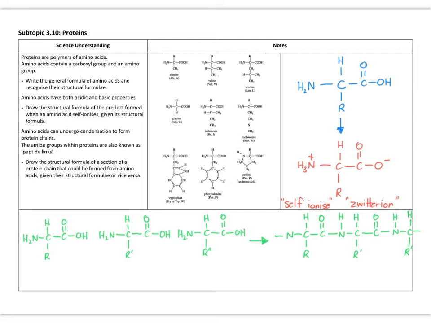Now we know that when we form an amide, which we also often call a peptide link, just a different word, an amide link and a peptide link are the same thing. Biologists tend to use peptide link more. They are formed when an amine reacts with a carboxylic acid. So, these amino acids, if you like, are like little Lego building blocks. They can be joined together really, really easily.